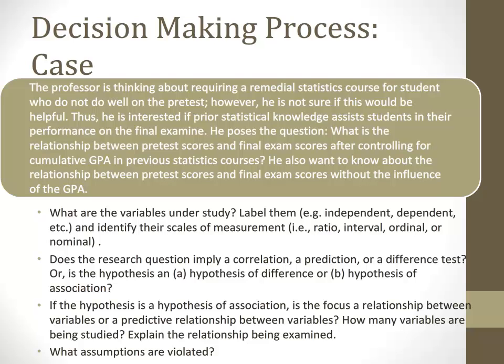So we then move on and ask the next question related to hypotheses of association, and there's just one. And it's this question: is the focus... Actually, there's 2. I apologize. There's 2. First of all, is the focus of the hypothesis of association, is it on relationship or predictive relationship? Well, we're not asking does one variable predict another, so it's just simply on relationship. The next question we're going to look at is how many variables are we looking at here? And what types of relationships are we looking at between them?